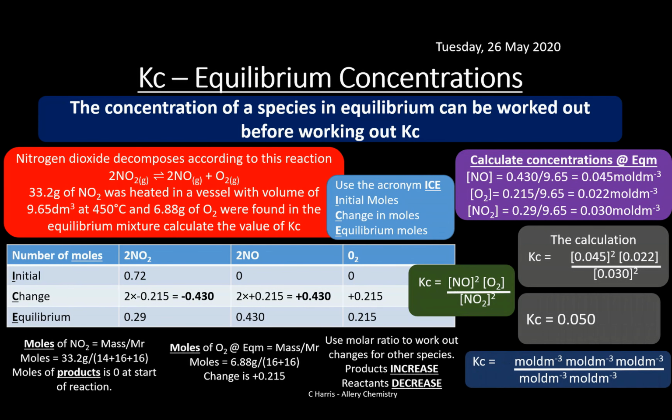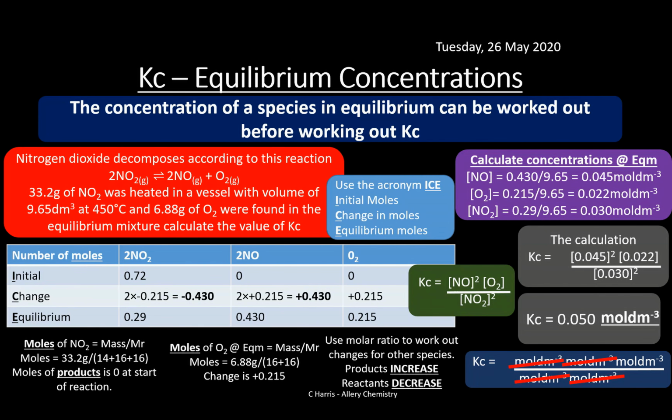Now we need to work out our units, so there's our units there. So we've got 3 lots of moles per dm cubed on the top and 2 on the bottom, so we cancel them out. And we have our remaining one that's left, moles per dm cubed. Now because that's on the top row, we don't need to do any inverting, so we literally just write that in there. So that's moles per decimeters cubed.